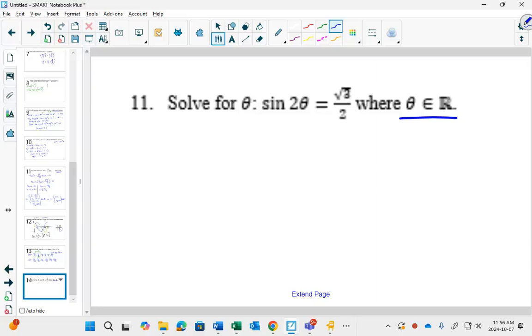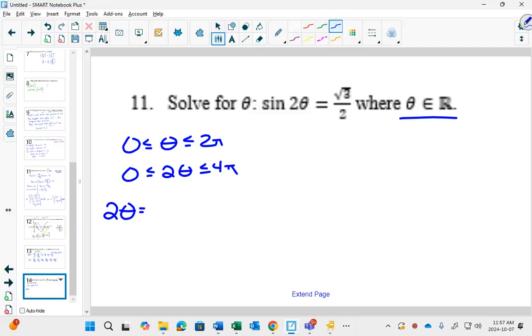The most common way that students do is they first solve between 0 and 2 pi. So this will be identical to what we did in the previous question. If I solve between 0 and 2 pi, then 2 thetas would be between 0 and 4 pi. Twice around the circle, because it's a multi-revolution question. Then I can solve for 2 theta by saying, is root 3 over 2 on my pi plate? Yes. That's my pi over 3 family. Sign is positive, so I would have in quadrant 1 and quadrant 2.